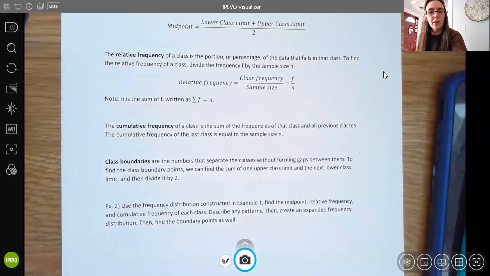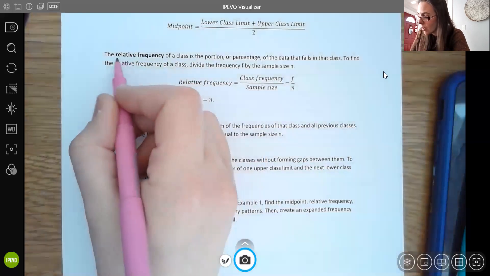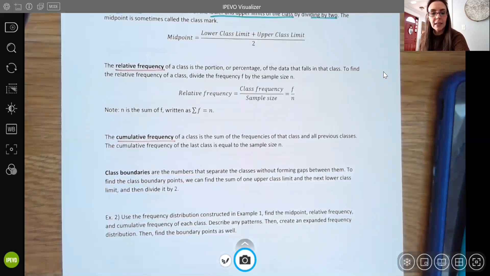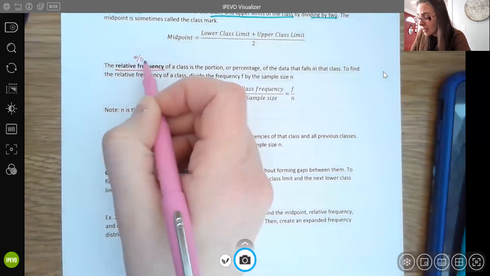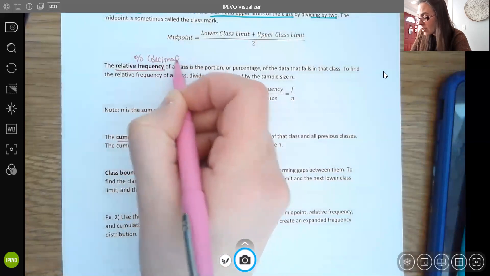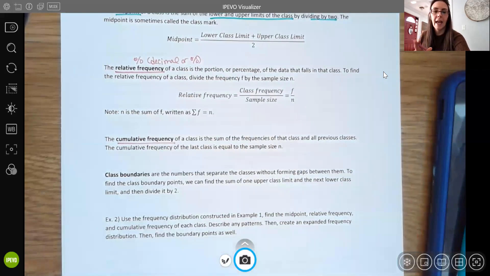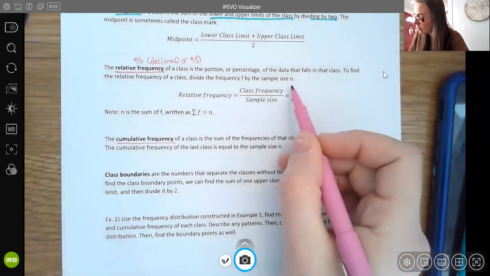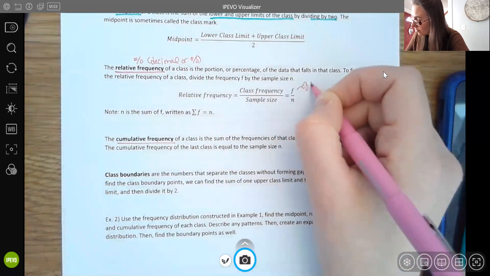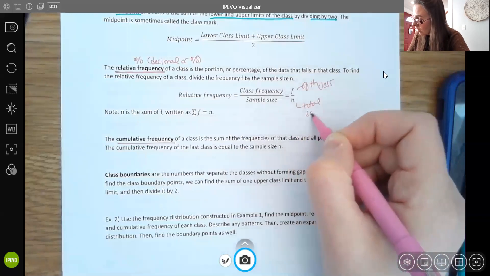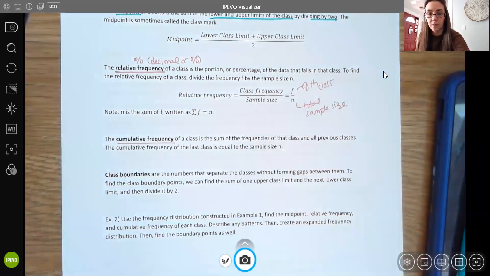Now there are two other kinds of frequency tables we can do. The first is with a relative frequency, and the second is with a cumulative frequency. And we do see these as well. So a relative frequency is pretty much like a percent. You usually leave it in decimal form. But instead of doing the count, you're looking at the percent of that interval. To find it, you take the frequency for that class and divide it by n, the total sample size.